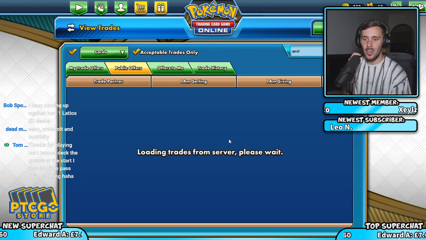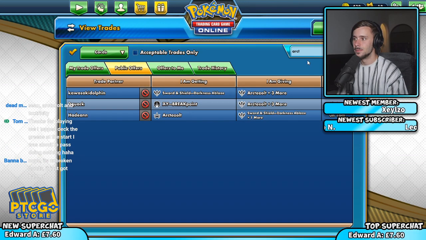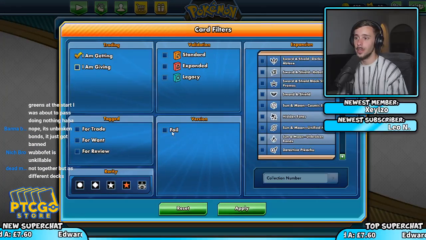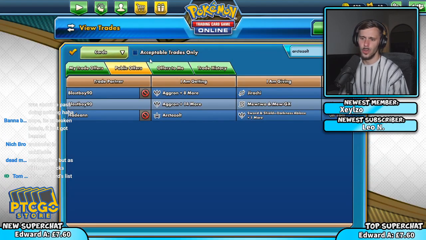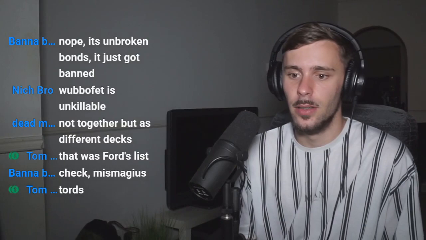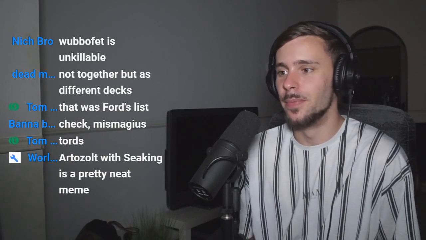Arctozolt, I'm guessing. I don't think I have any cards to do it, but I'm going to look into it quickly just to see. What's everyone saying? Arctozolt with Seeking is a pretty neat meme. Seeking! That's actually a cool idea.